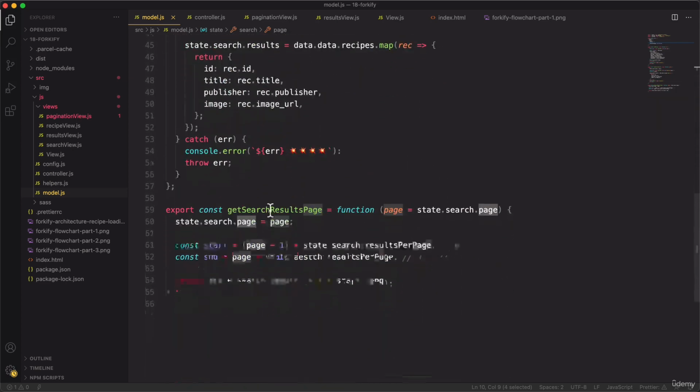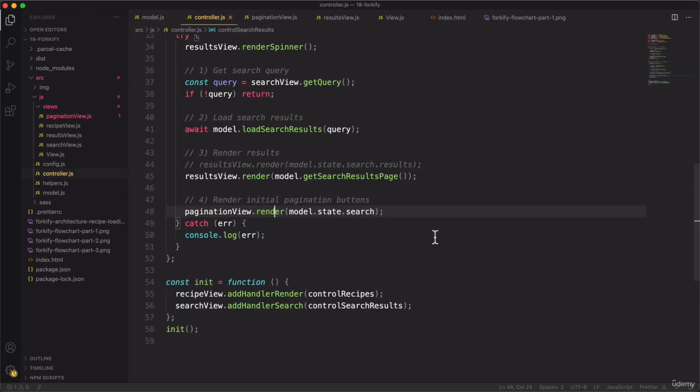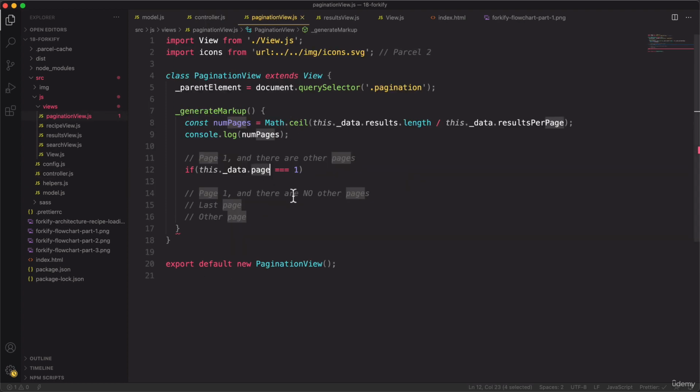So whenever the getSearchResultsPage method is being called with some value. So just to illustrate this, let's actually render the results at page 2. Just to then test if what we have here works. But anyway, here we are testing if we're on page 1. And so that's this.data.page equals 1, and there are other pages.